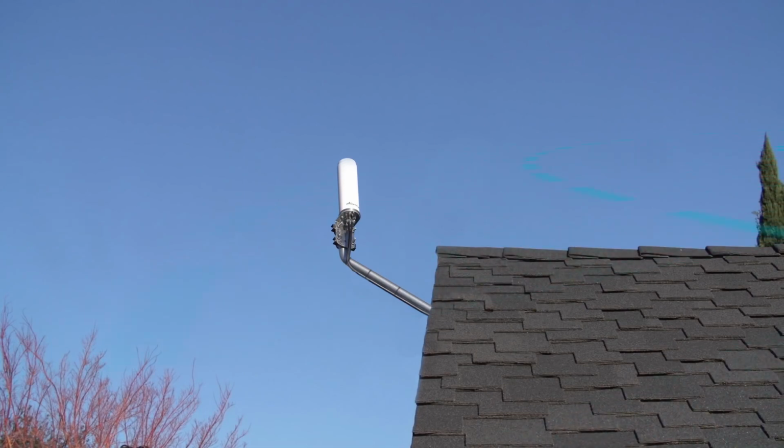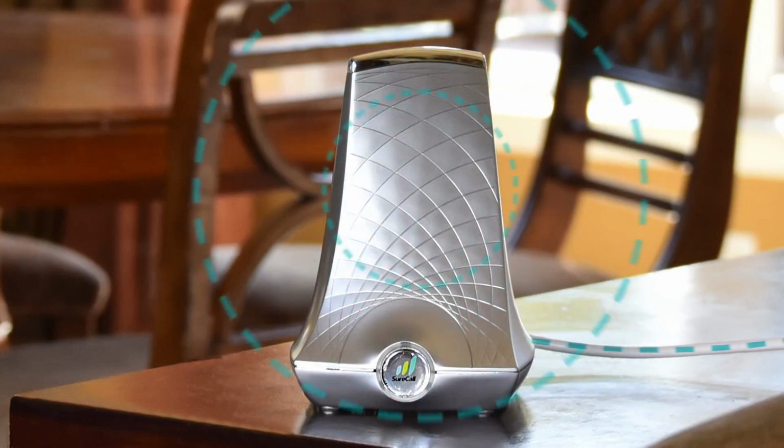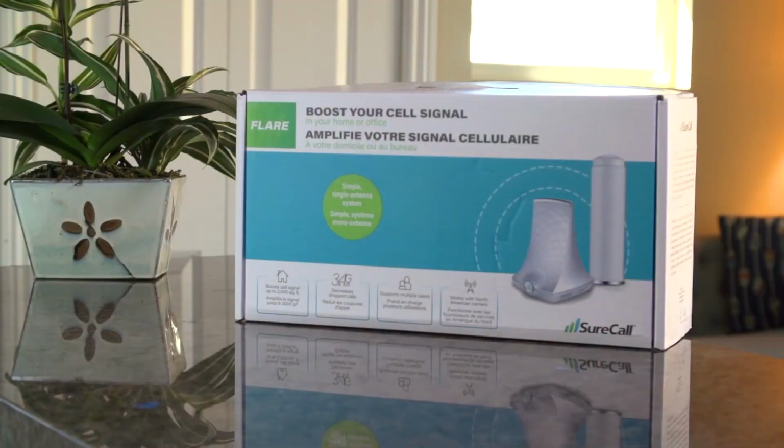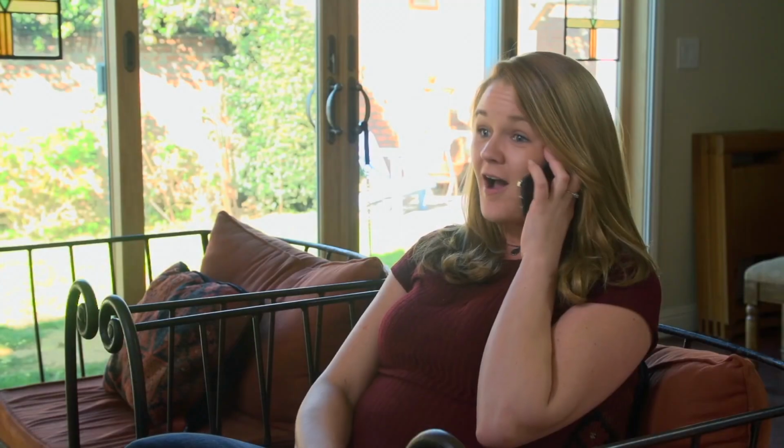An outside antenna receives cellular signals sent from a cell tower and transmits it to the Flare. The Flare then amplifies the signal and broadcasts it throughout the coverage area. The Flare comes in a kit with everything you'll need to enhance cellular reception throughout your home or office. With the Flare from SureCall, dropped calls and bad signal will be a thing of the past.